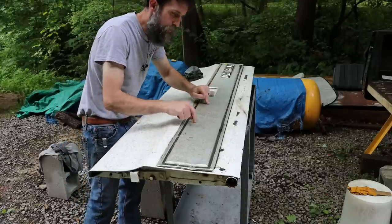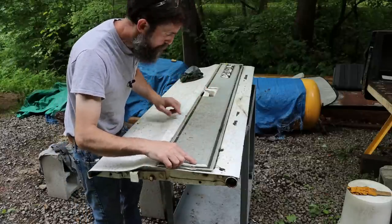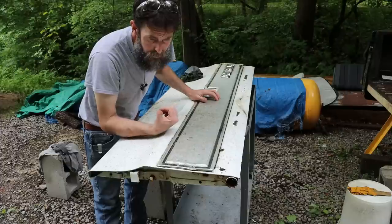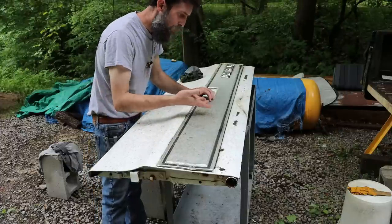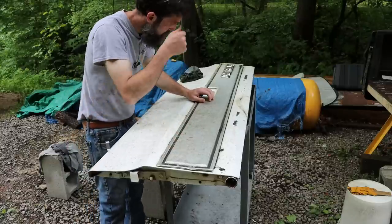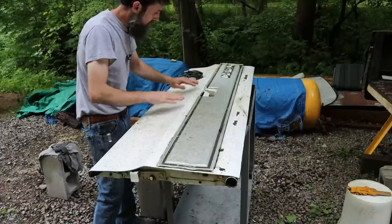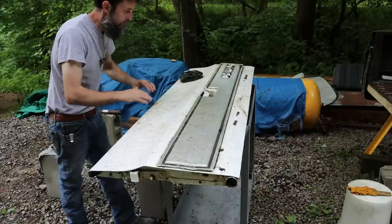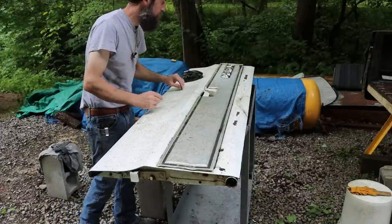Plus it came with the insert. Now this one's not perfect, it's got a couple spots in it, but it's much better than the insert that came out of mine. So go price one of these. You'll see why I'm somewhat excited that it came with one of these. And this one's straight. My old one's kind of like a banana, and that happens when you put too much weight in the back of the truck and it folds out the tailgate.